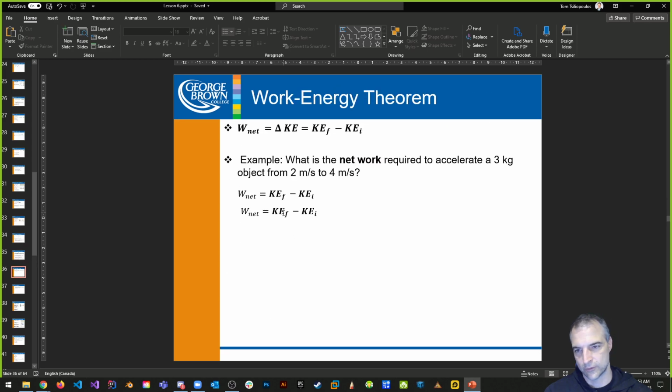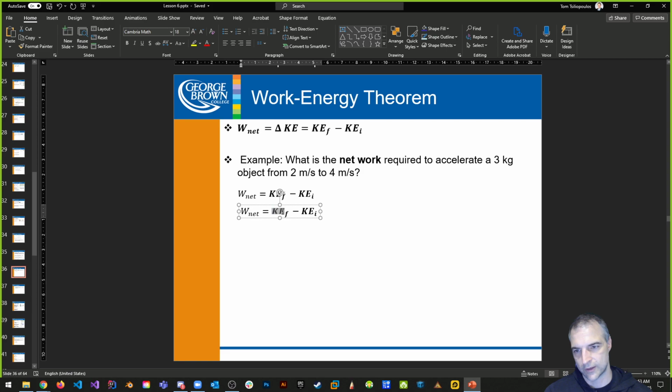And substitute it into kinetic energy final. So what I want to do is take this and just tab in there, right? So we're going to say that this is kinetic energy final, whatever that is, right? There we go. Kinetic energy final, right? Minus kinetic energy initial. So we'll do the same trick. So this is kinetic energy initial, right?